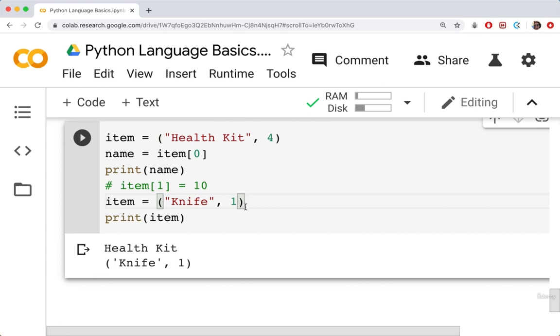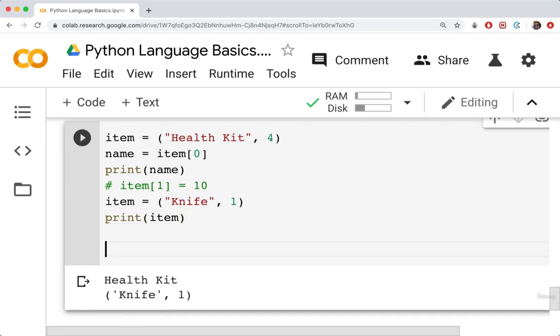Now, because there are no modification functions, there are only really 2 unique tuple functions that we can call. And these are going to be count and index. So count is going to be used to return how many of a specific item exist in the tuple, and index is going to return us the lowest possible index or the first occurrence of a specific item. So I know that's kind of hard to process just hearing me talk about it, so let's see these guys in action.